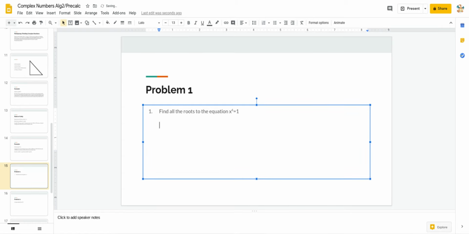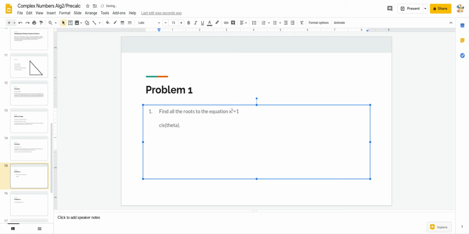Okay, so first I'll just go through the long way, even though I already told you the roots are cis 0 over n, 360 over n. So we assume our answer is in the form cis theta, because every number can be expressed as cis theta, essentially, all the real numbers as well, and the same with the complex numbers.